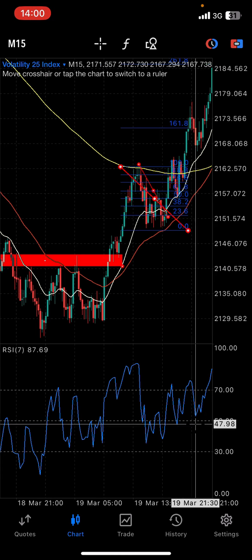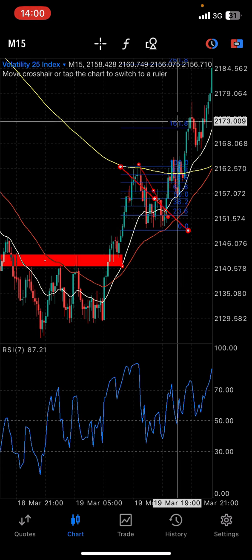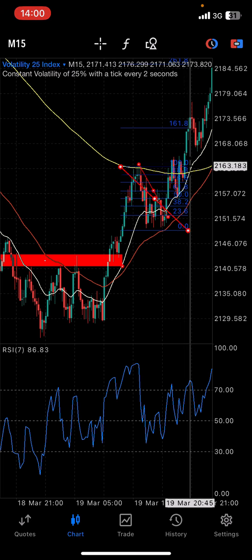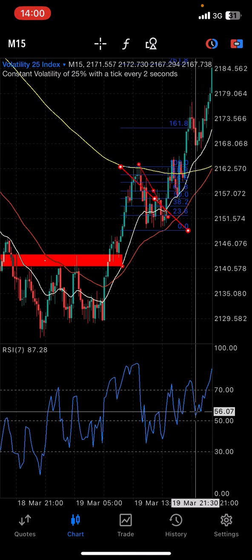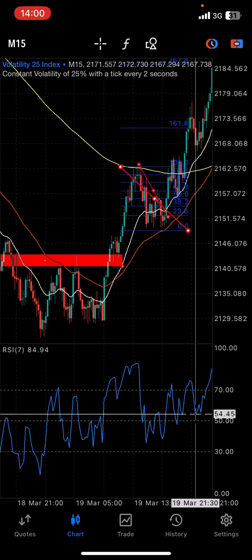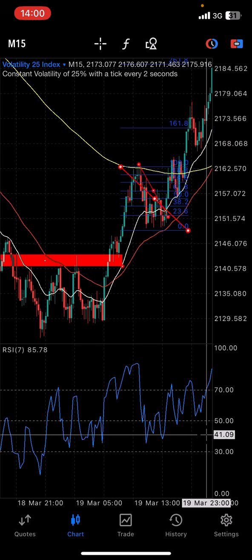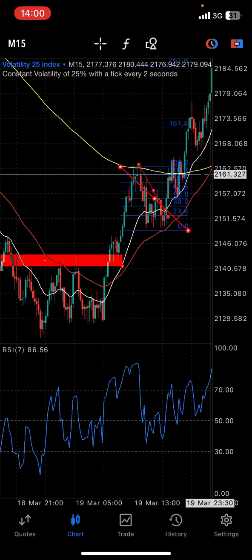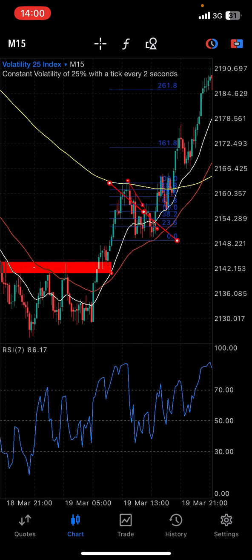So now you can see how there was a little retracement up here while the market came down, made a little retracement here on this 20. But when we check, the RSI was still above 50. We will not take that as a retracement. We want the RSI to come down all the way to below 50 and also touch either this or this. All right, so you can see, let's keep going.